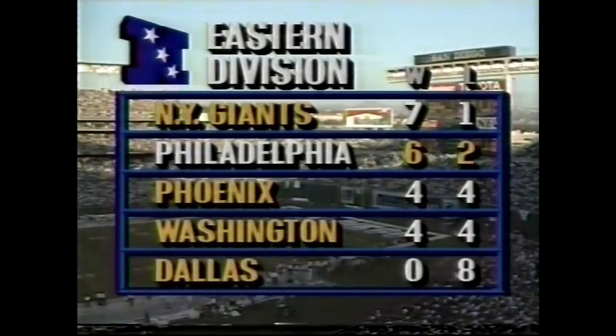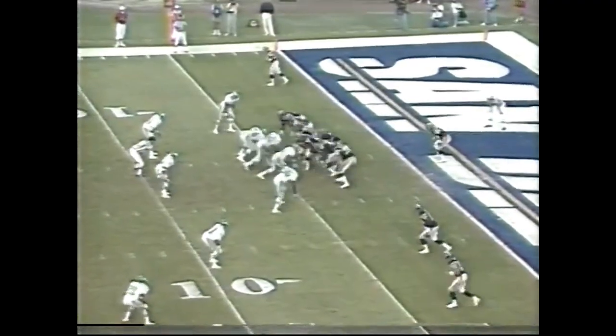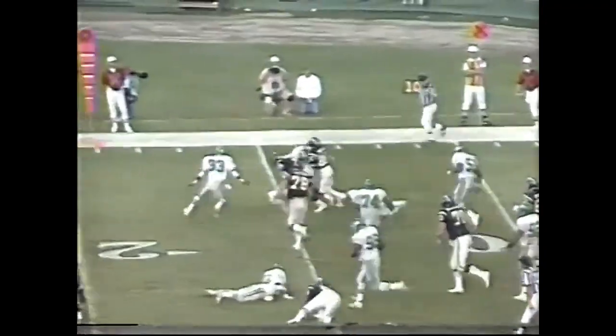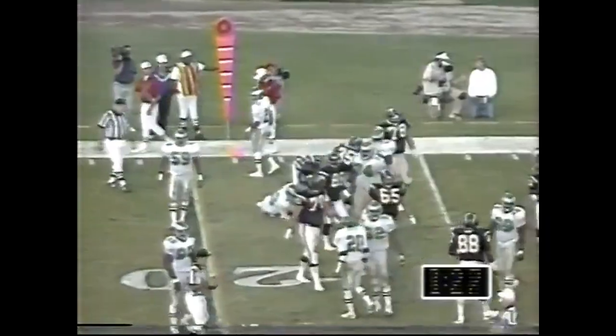If the Giants do melt the clock like Brent said they were trying to do, then they will go to 8-1. Philadelphia at 6-2, but they've got all they can handle right now. 2nd down and 15 from the 4. Marion Butts to the 18-yard line, but he'll be short of the 1st down.